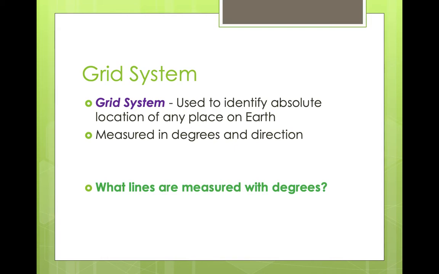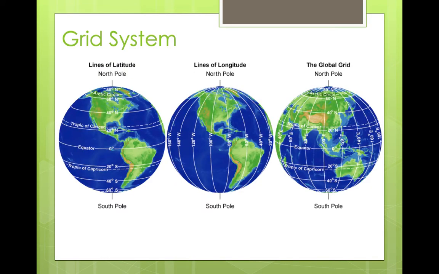So that's where we take into consideration longitude and latitude. You've got the Tropic of Cancer and the Tropic of Capricorn that divide the land masses into areas. And we can actually find your house with longitude and latitude, our school, exact locations where things are at, where you could find it on a map. So Google Maps and those apps on your phones that give you directions somewhere are using a grid system to get you there.